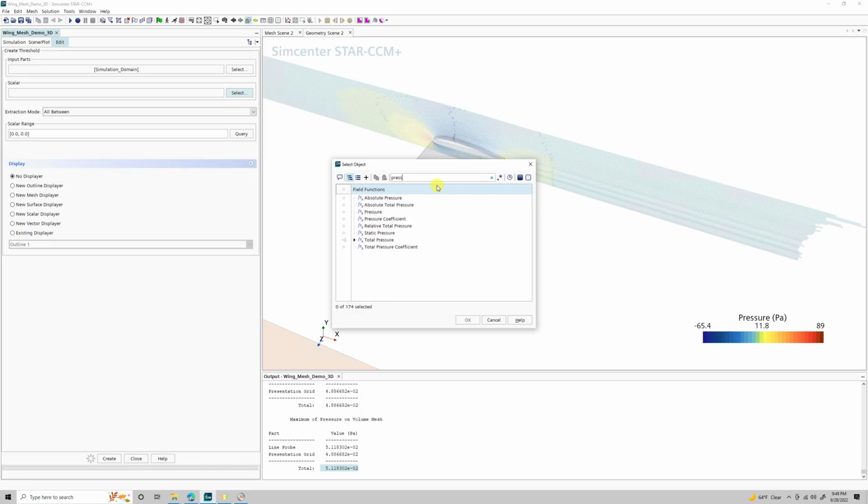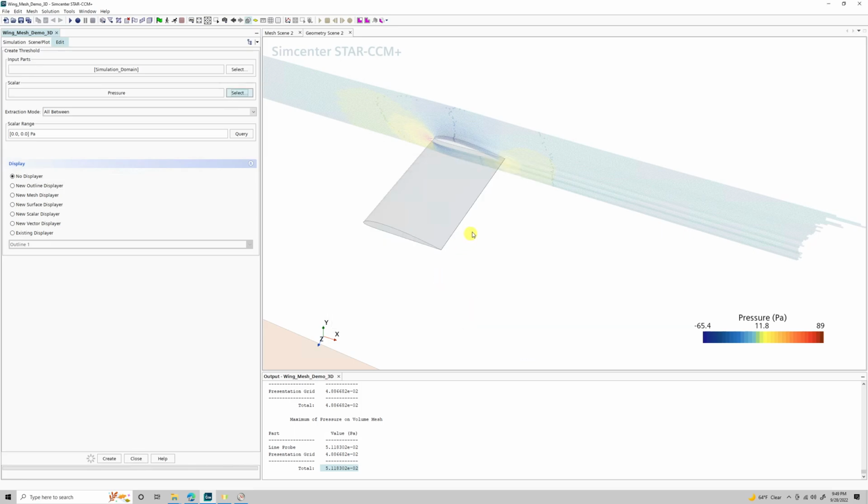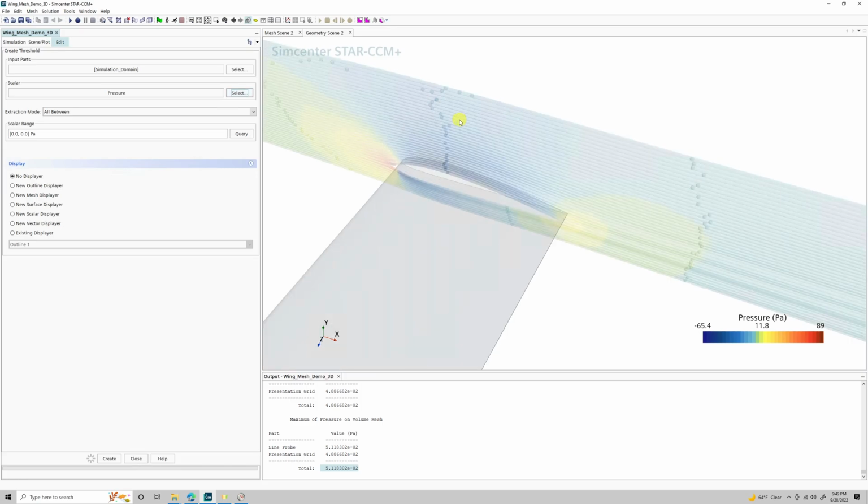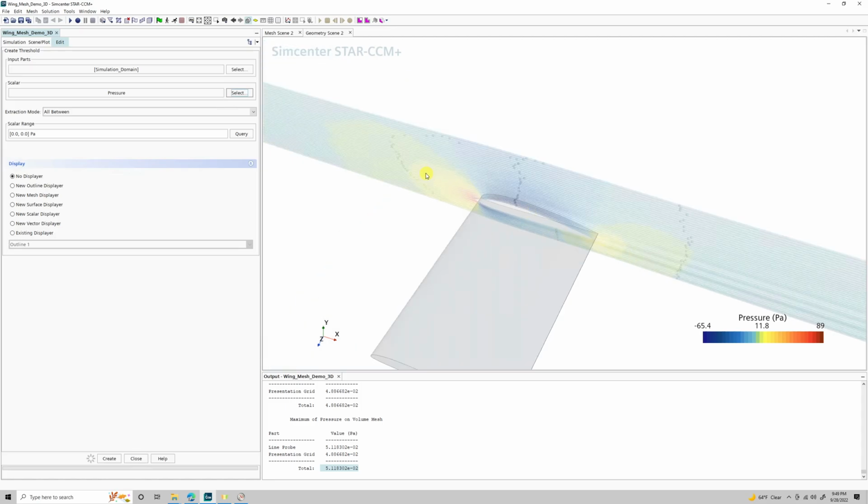So let's look at good old pressure. Actually, that might be our constraint. That might be our constraint streamlines right there, all those little dots right there.